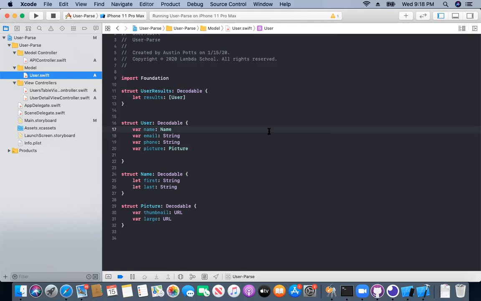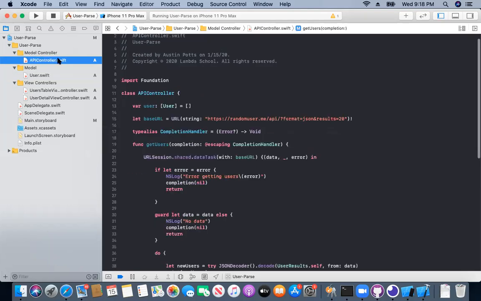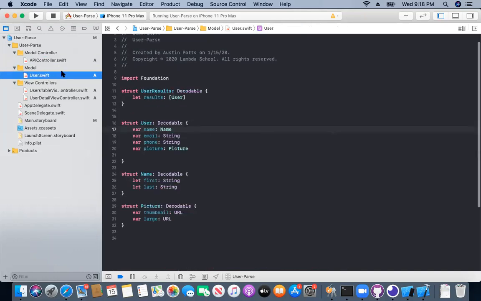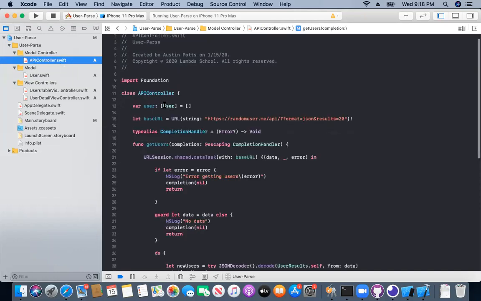And Kenny, what about you? So yeah, my model's fine. I'm getting back an empty array. Like it's decoding, but there's no data. My model looks identical to yours from what I can tell. All right, sweet. So now let's go to the API controller.